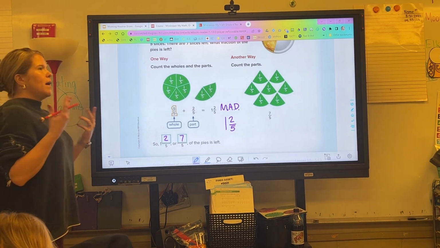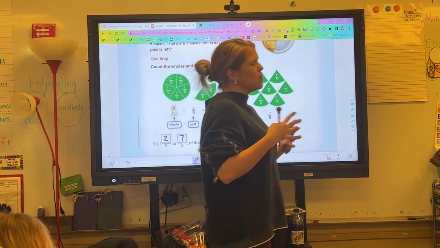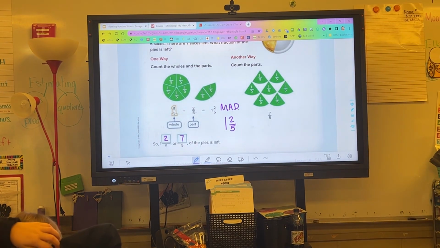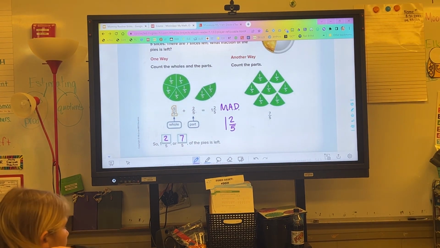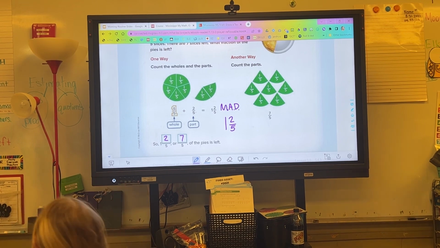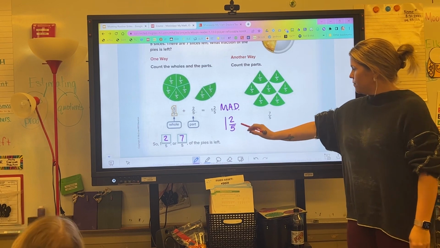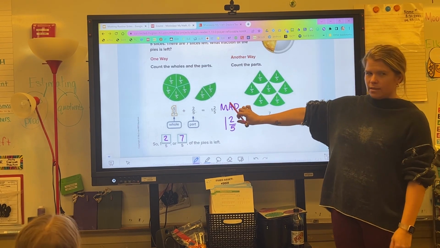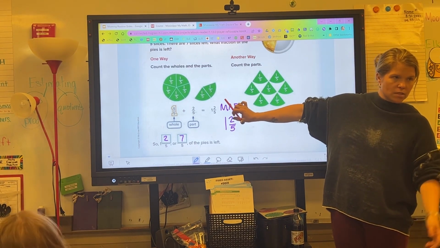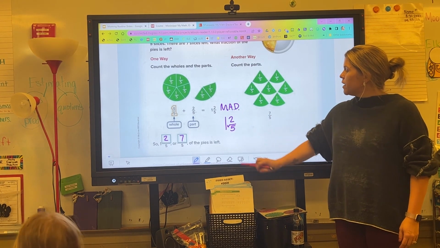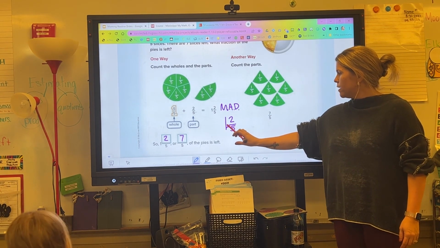On the fraction part, which number do I like y'all to look at first? Denominator. Yeah, it's kind of my favorite. Let's look at the denominator. What is my denominator? 5. All right, so let's start with 5. When I make it mad, that's an acronym. What do you think M stands for? Multiplication. Multiply. Put a little bitty multiplication symbol right there in between your 5 and your 1.